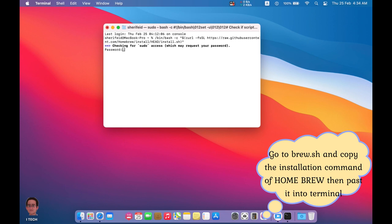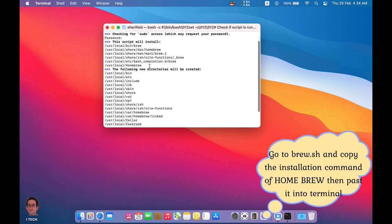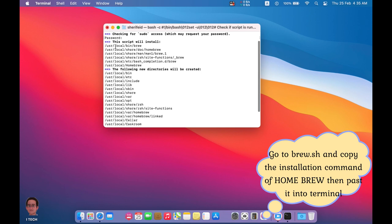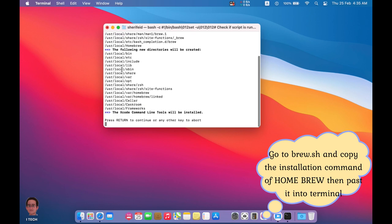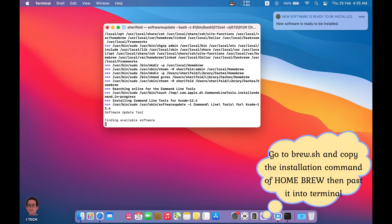Write your password, your MacBook password, and press Enter. Here are the files that will be installed. It will create a local folder where it will contain all its content. All you have to do is connect to the internet and then press Enter and wait until the installation completes.